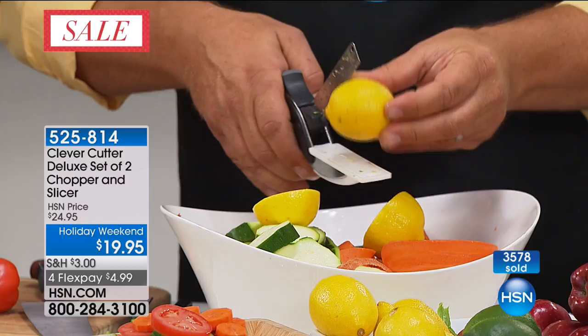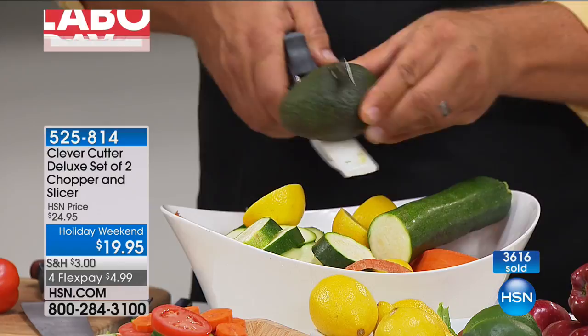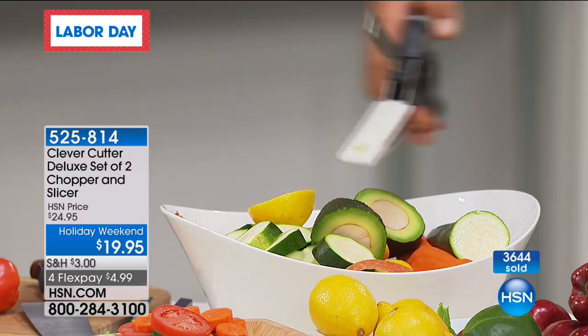So $4.99 to save money in the kitchen, to eat healthier, to prep quicker. Look at how fast this is. It's really worth the trying. Power that you need to do those cuts that you normally can't do with a regular knife. It does just about everything. All right, so here we go.